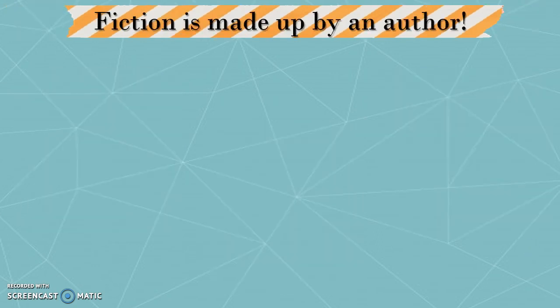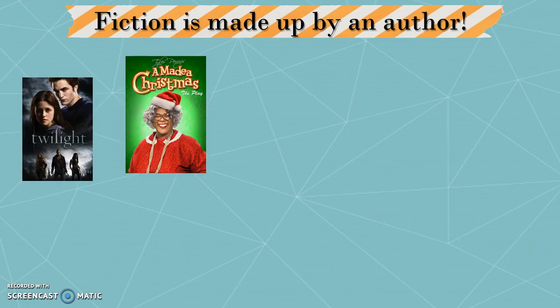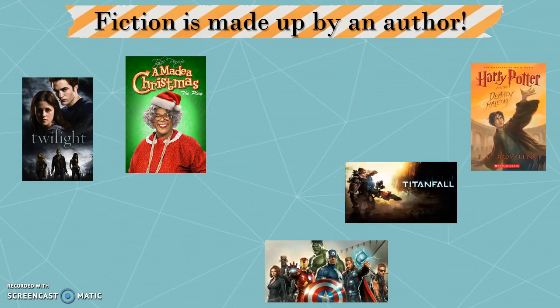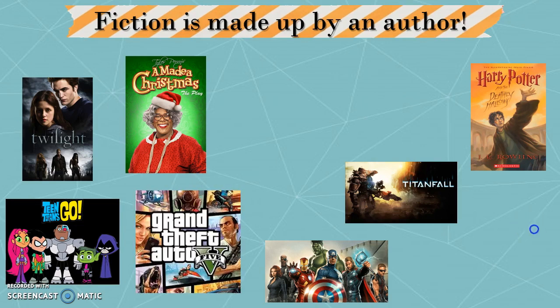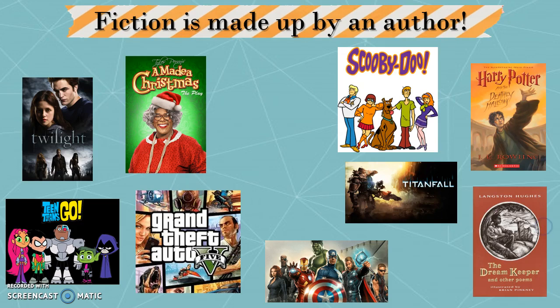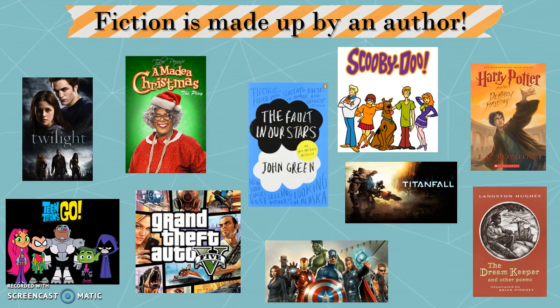Fiction, again, is made up by an author. So whenever something is made up, it's not real anymore. You see it a lot in fantasy, you can see it in sci-fi, you can see it in video games, animations, you can see it in some of your favorite movies, your favorite books, your favorite stories, your favorite television shows. A lot of these include fiction.